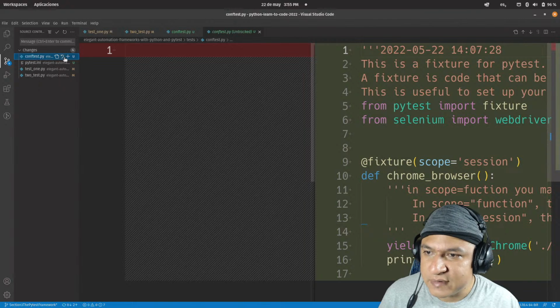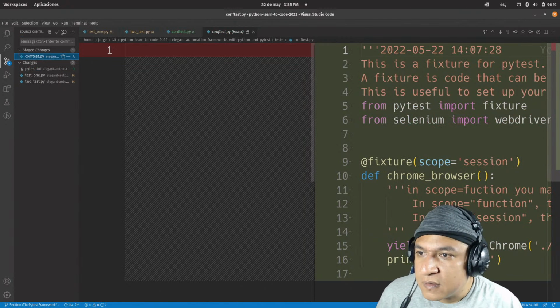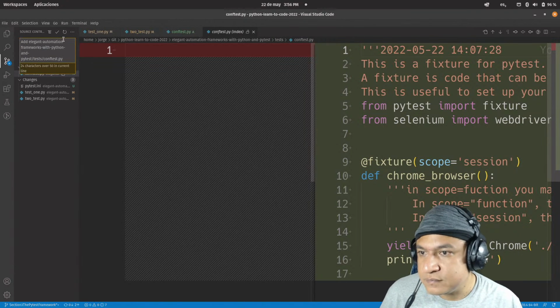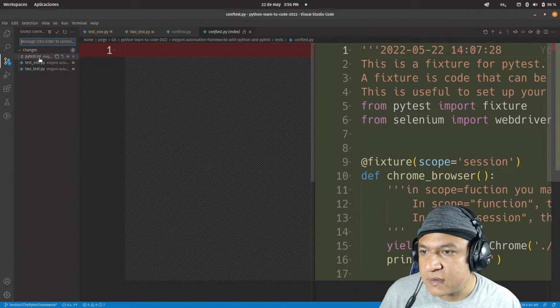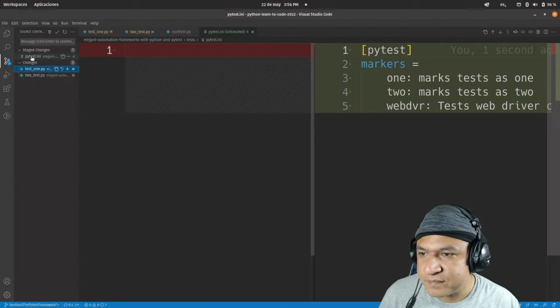What's this? This is a new add. What's this? This is adding marks.